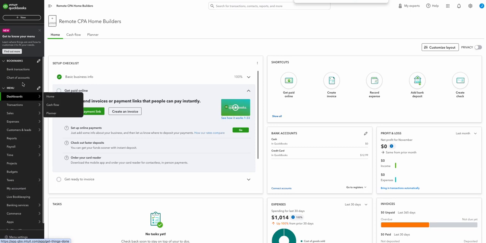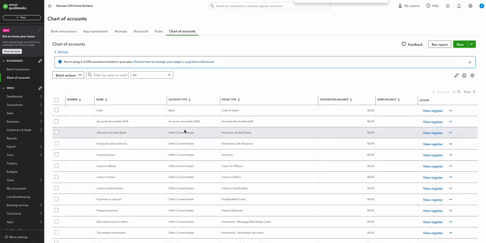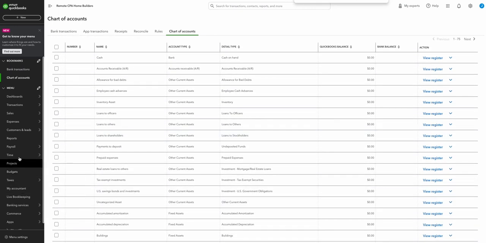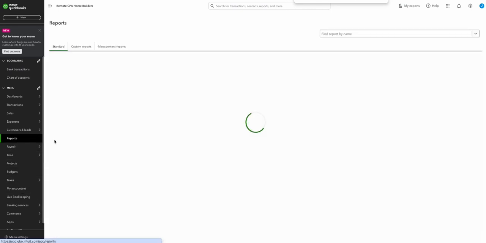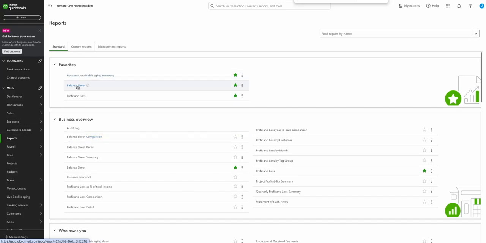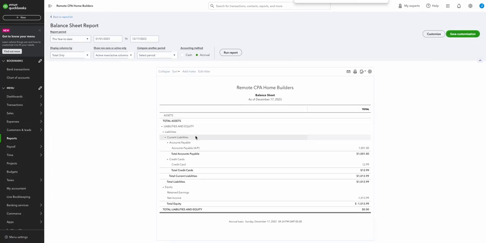The other thing that you'll want to do is in your chart of accounts, you want to go through all of your balance sheet accounts. So you can see them in your chart of accounts, or you can go to your reports and go to the balance sheet, and anything that shows on the balance sheet that's either an asset or a liability, we want to ask ourselves, how can we validate this balance?